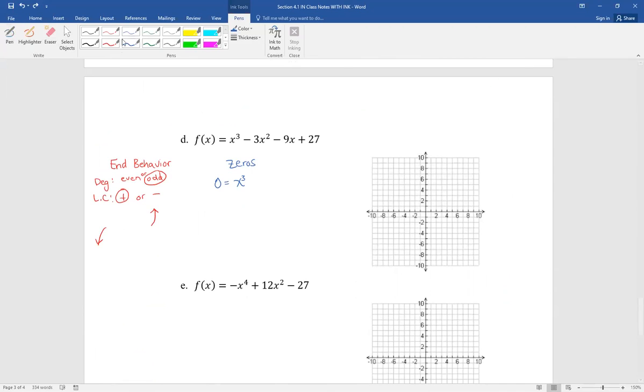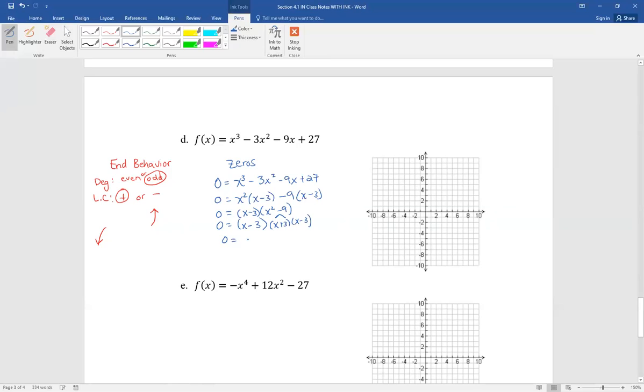So minus 3x squared, just finish writing this, minus 9x plus 27. This is 4 terms, so I'm going to try factor by grouping. Pull an x squared out of the first pair, that's going to be x minus 3. Pull a minus 9 out of the second pair, that's also x minus 3. This factors into an x minus 3 that they share in common, and then an x squared minus 9 is the leftovers. And that factors again into another x minus 3 and x plus 3 because of the difference of two perfect squares. So this is going to give me an x plus 3, x minus 3.